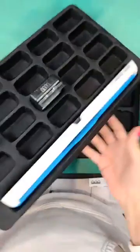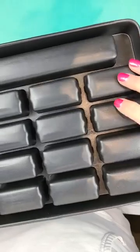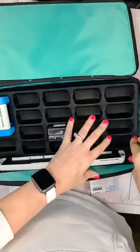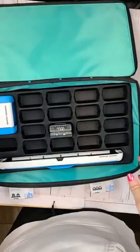This is sturdy. I had all of the spaces filled up and it did not bow. It did not flex at all. So this is a foam. I'll let you know ahead of time, it does stink, but the smell will go away. So I just say put it outside, put it under your patio, let it air out for a little bit.